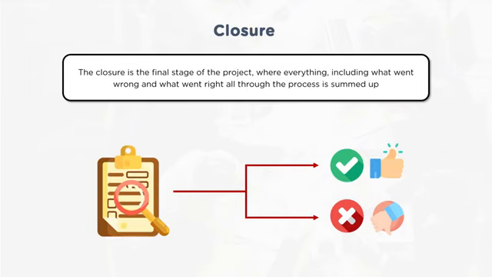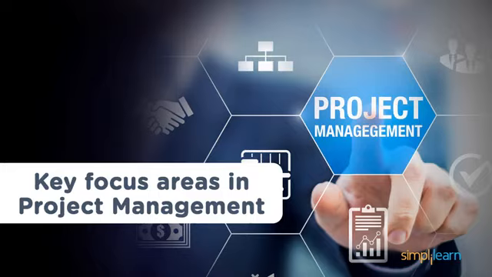And also disseminating the team means you will dismantle the entire team and send them back to their specific units or specialization, and they may get assigned to a new project, or if it is functional they can go back to their functions to do their functional activities. So that was about the entire project life cycle, what happens.